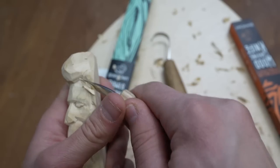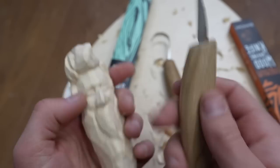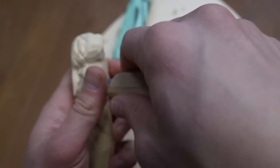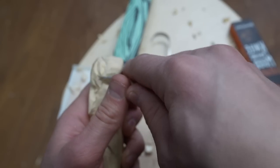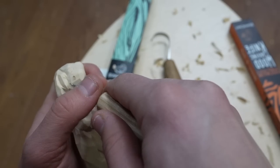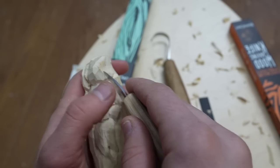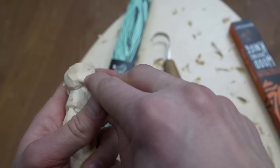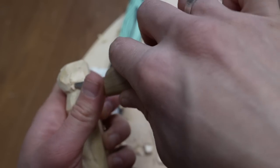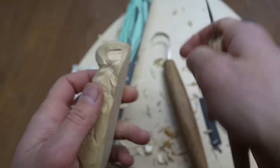I can tell you that it's a very basic kind of handle. It's not well finished, it's not anything fancy, but $12, guys, you have to remember, this is insane how cheap this is. Where in the world are you going to find a decent carving knife for $12 in 2023? I'm sorry, I'm dating this video, but it's a really impressive price point.